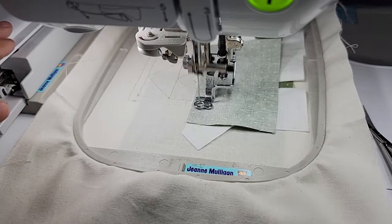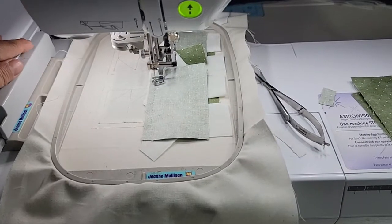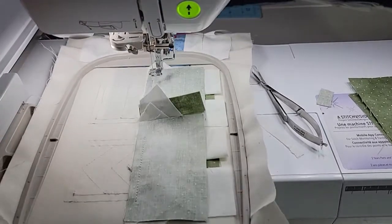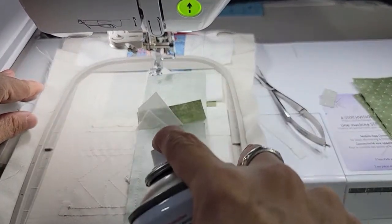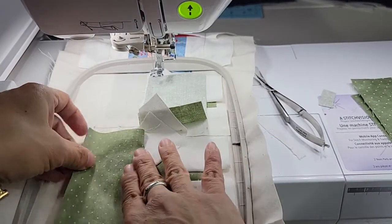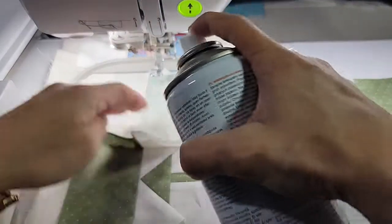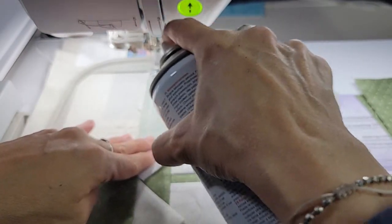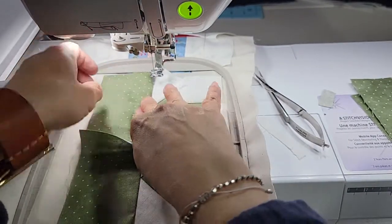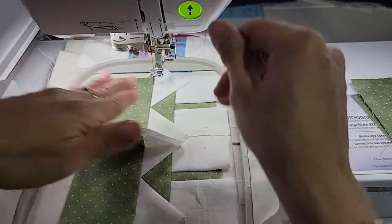We're going to spray and fold it back. Whoa, that was a lot of spray. It's okay. Sometimes that happens. I mean, look at that perfect point that you get when you're piecing in the hoop.